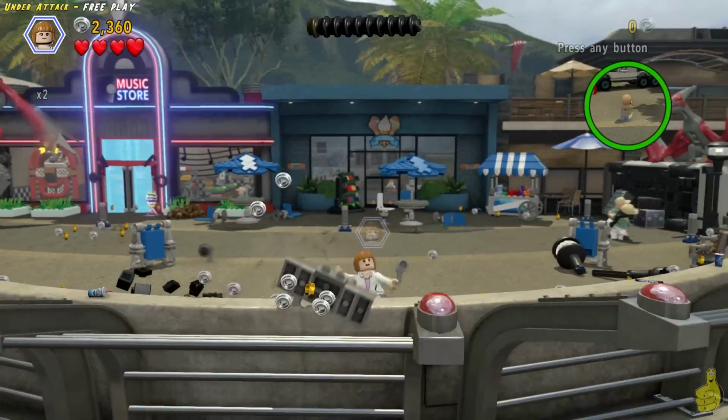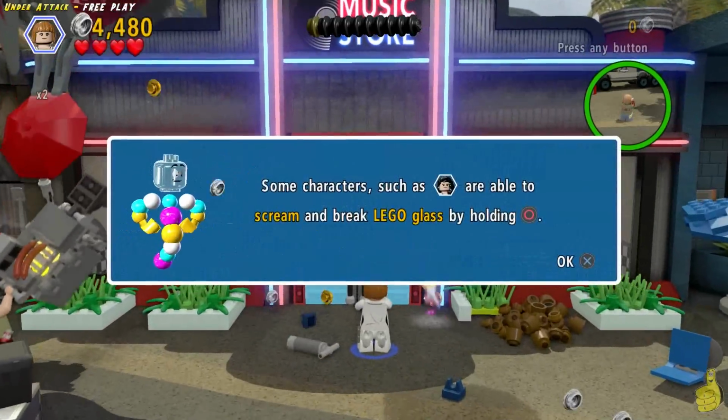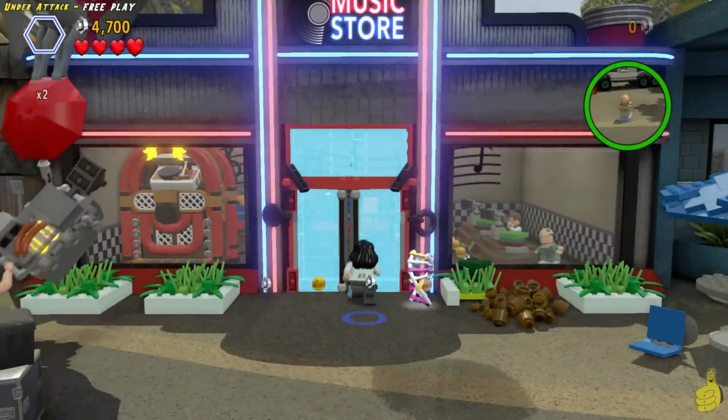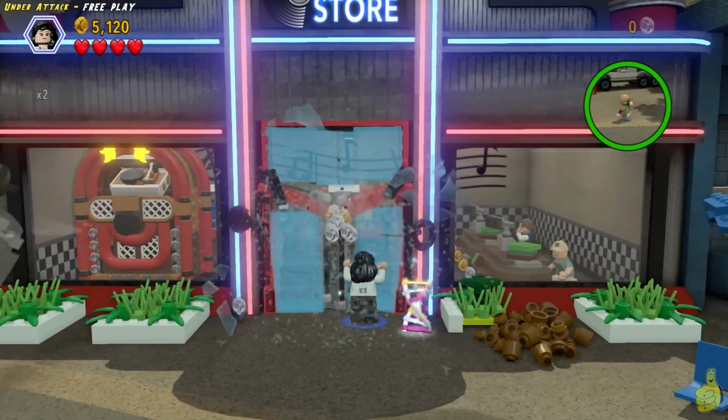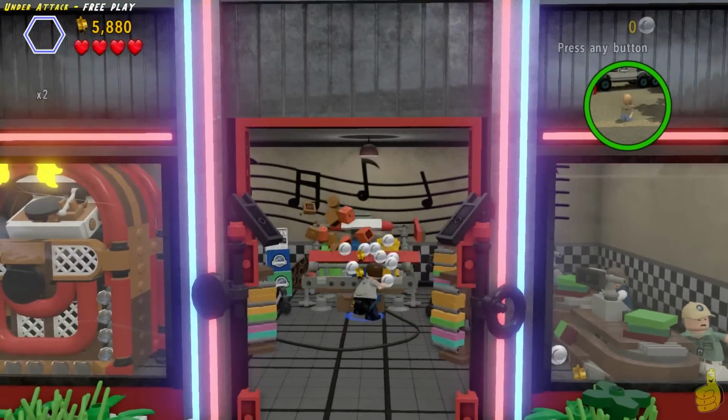This is a long one, back and forth, as we go right and left down the main alleyway of Jurassic World. Now, as we get started, we're going to head on over to the left, and we see that there's a Pteranodon blocking our path, so we switch to a character with the Scream ability to break through the glass of the music store and give us access inside.